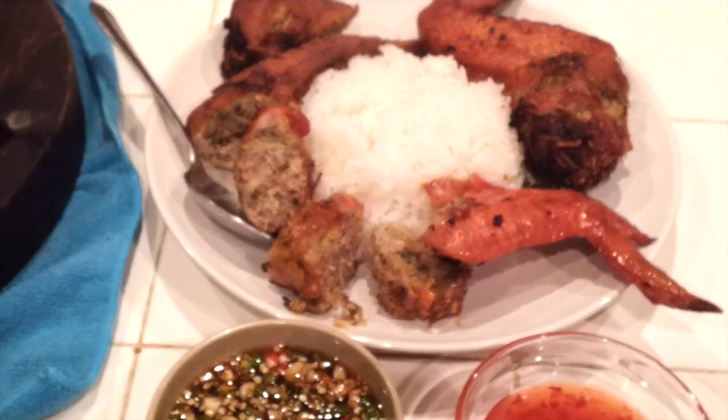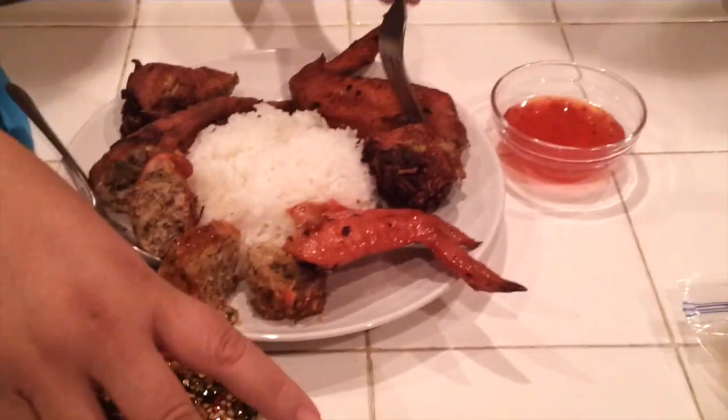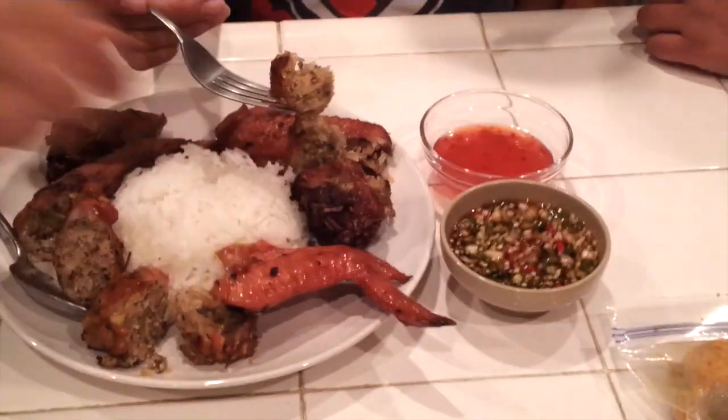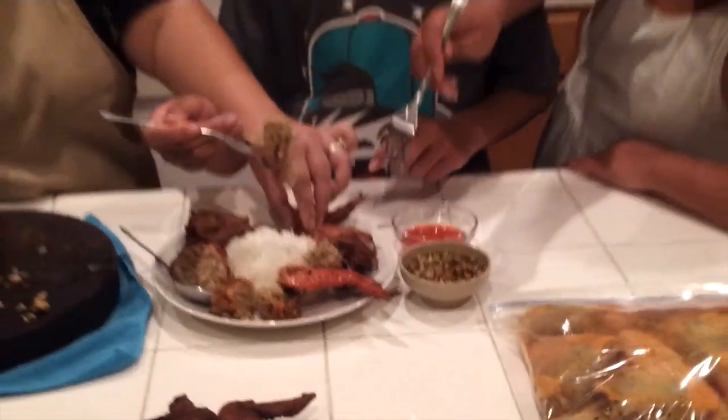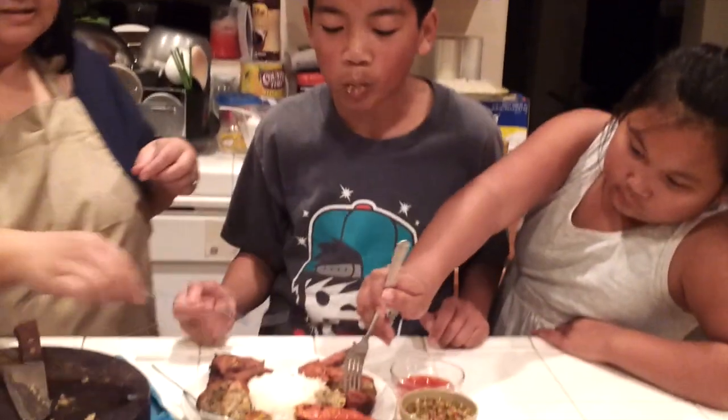This one is grill. This one is fry with no flour, and this one is fry with flour in it. So which one do you guys want to taste? This is the sauce you guys want to dip in. You want to dip in the sauce or no? You like the way it is?